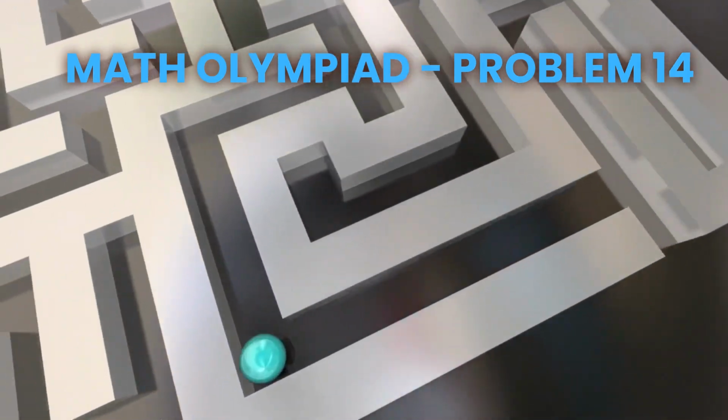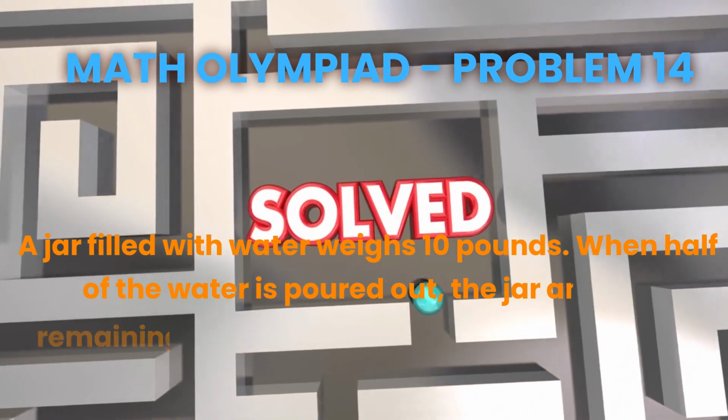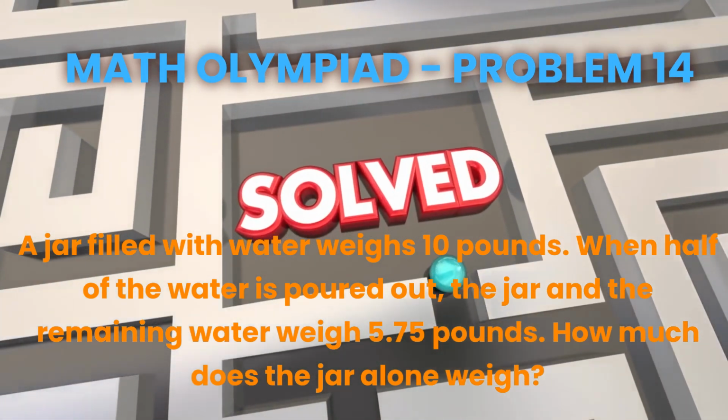Math Olympiad. Problem 14. A jar filled with water weighs 10 pounds. When half of the water is poured out, the jar and the remaining water weigh 5.75 pounds. How much does the jar alone weigh?